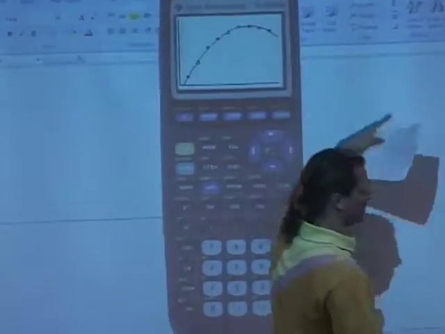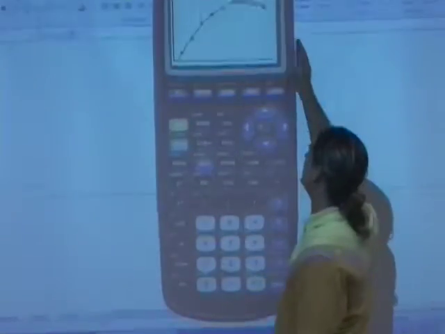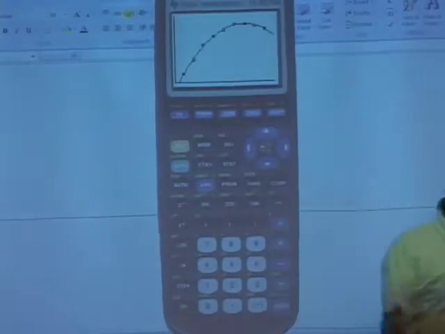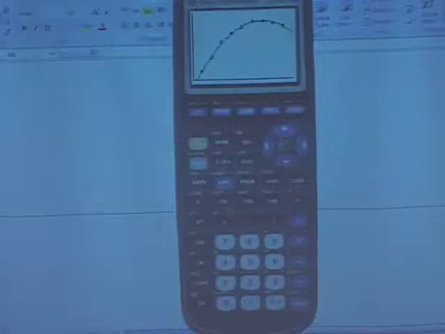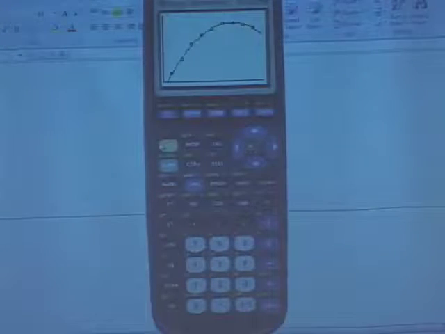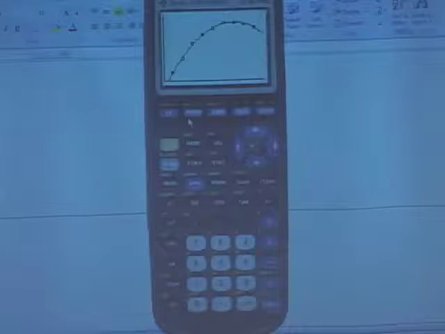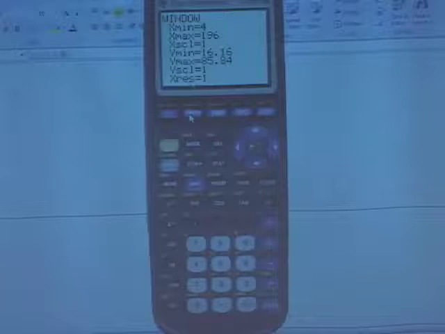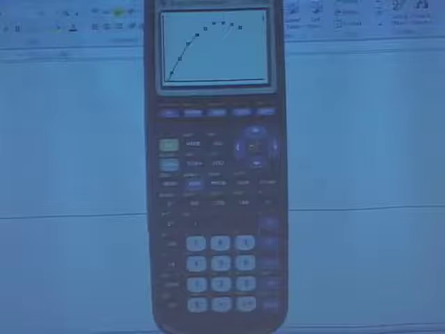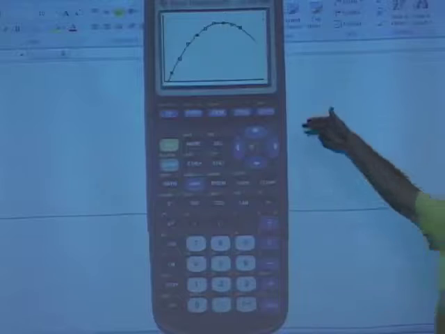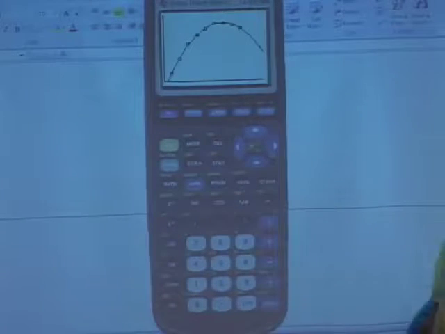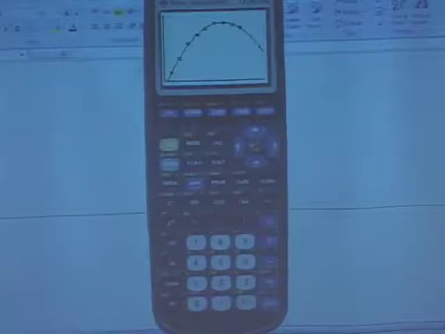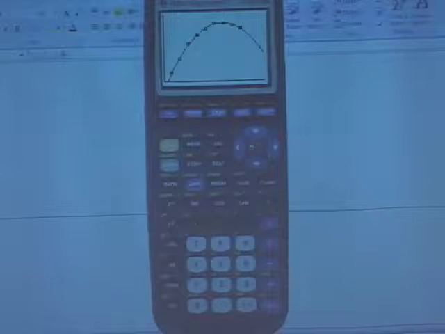We don't see the entire thing, so we need to stretch this window out a bit so we can see the rest of the behavior. How can I stretch the window out? Zoom out is not a bad idea, but I think a better idea is to go to Window, and on your X value, you see where it says 196? That's the maximum X value. Go ahead and take that all the way up to 230 or something, and you can see I just stretched out this way, and I could probably go a little bit more, but I'm going to hold off on that. Take a look at my window.